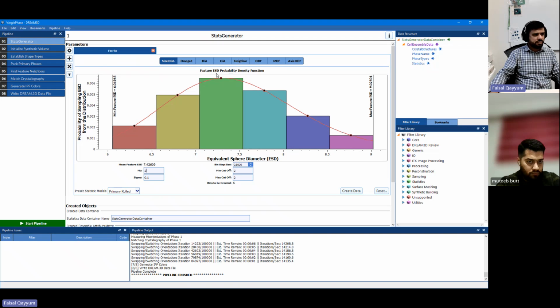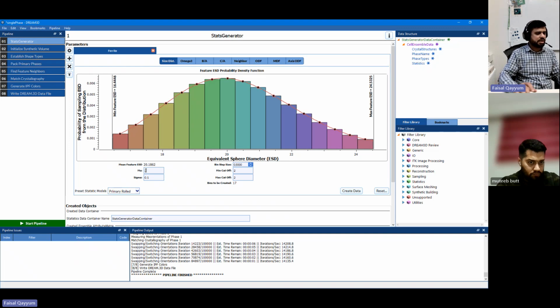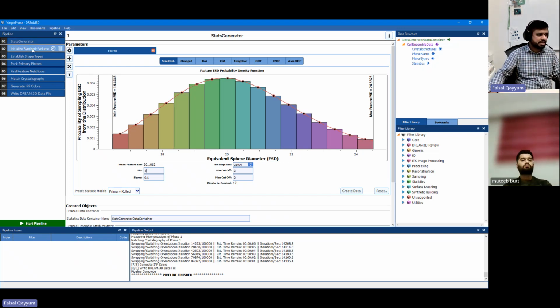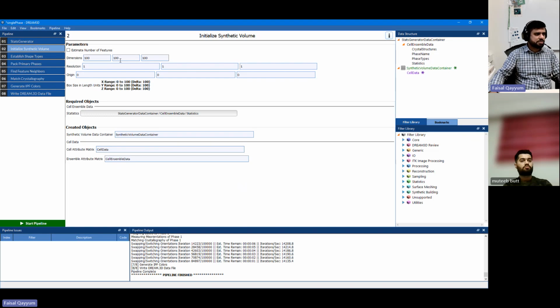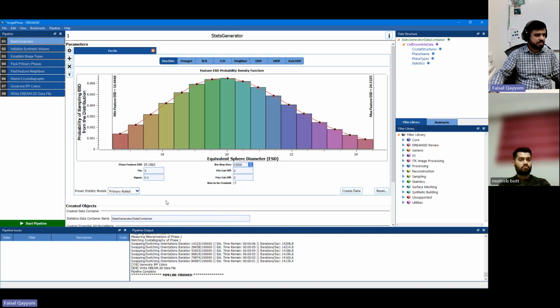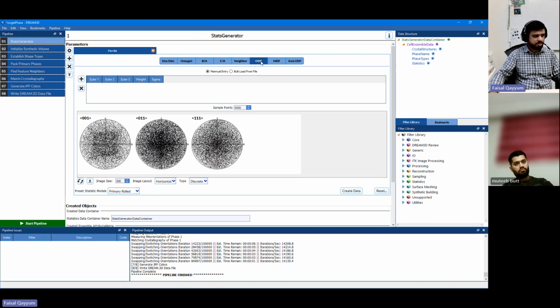So equivalent sphere diameter was 7.4, right? If I increase it to 3, now the equivalent sphere diameter is 20, which means the grains have a bigger diameter, the grain volume is bigger. But in the same synthetic volume size, which means now there will be fewer grains.